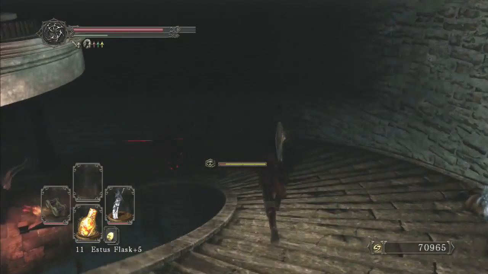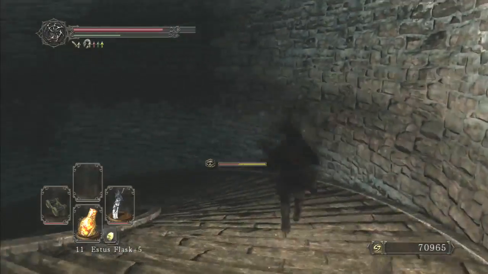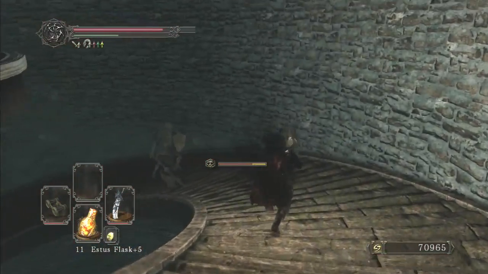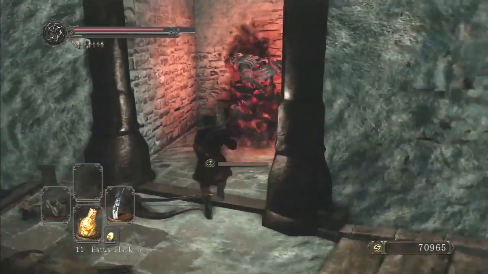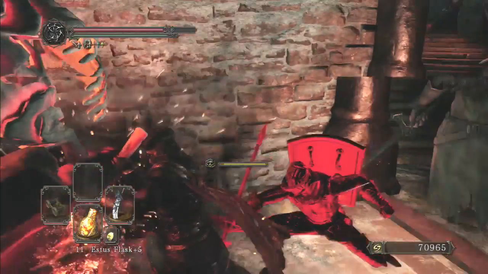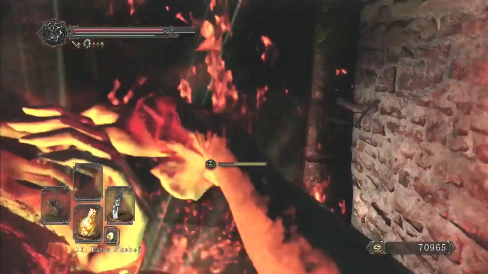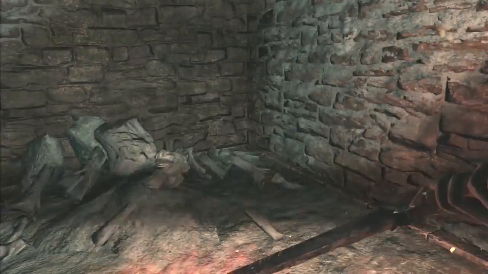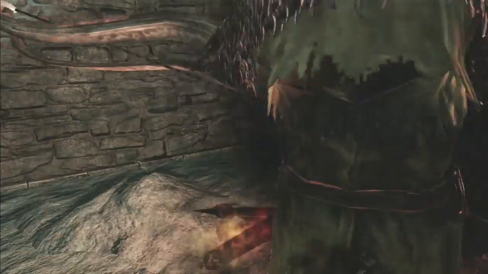Alright, so you notice I'm getting cursed as I run down here, and that is because of yet another Nadalia. So what we're going to do is try to get rid of Nadalia so I don't just keep on constantly getting cursed. Once that Nadalia right here is taken care of, then we can move on. So you can see I just got cursed there. Thank you so much, Nadalia. Oh geez, I'm gonna die. But at least I got rid of Nadalia. Thanks guys.